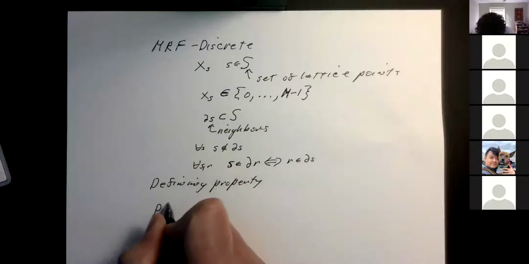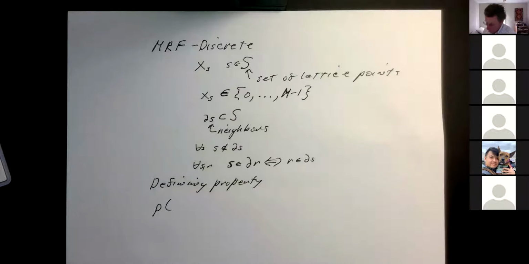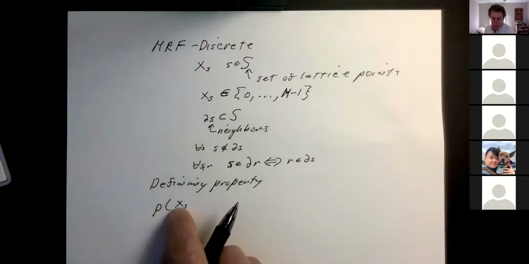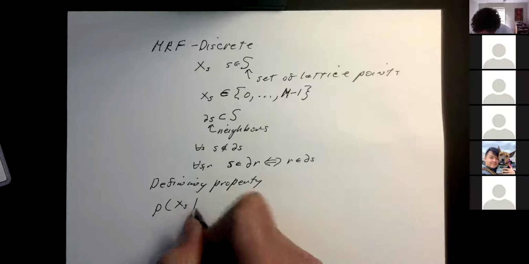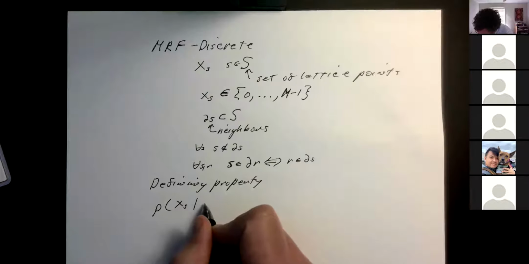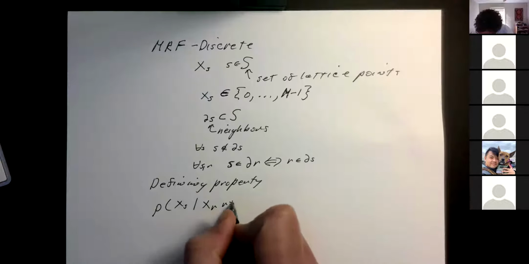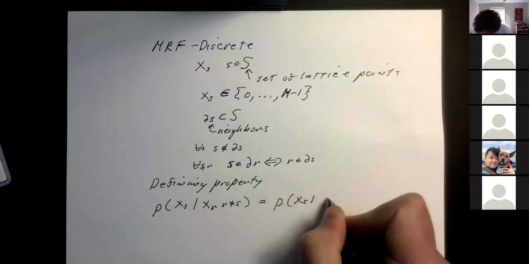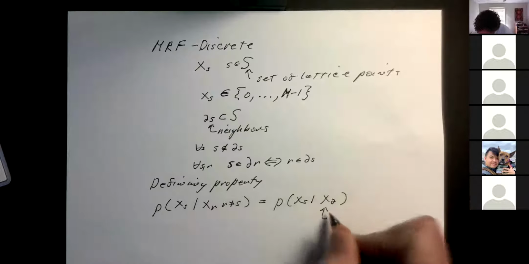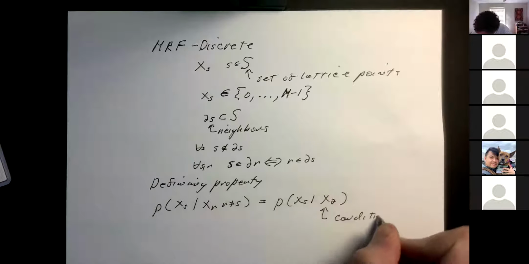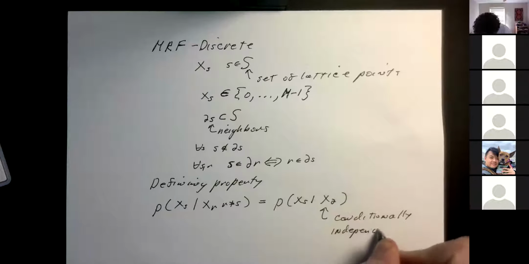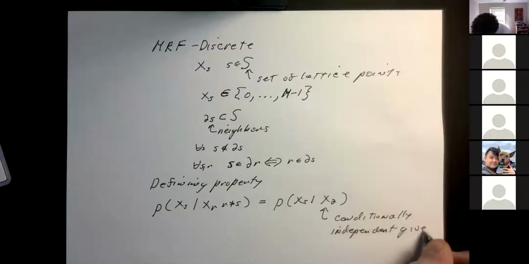Now, the defining property of a Markov random field is that the probability distribution, and I'm going to use slightly sloppy notation here to make it simpler, I'll just put here X_s. That means the probability distribution of X_s. I'm doing exactly what I told you not to do at the beginning of the semester, which is using the dummy variable to denote the dependency on the function, but we all know what I mean. And this is given X_r for r not equal to s, so this is the rest of the image, is really only dependent on X_s given X partial s. So this is conditionally independent given neighbors.